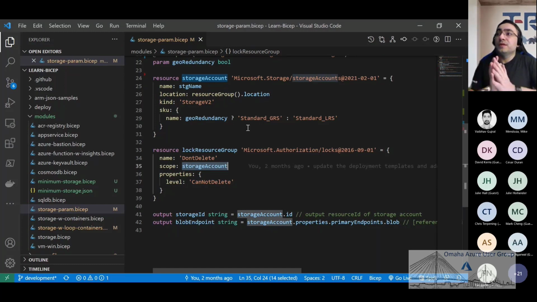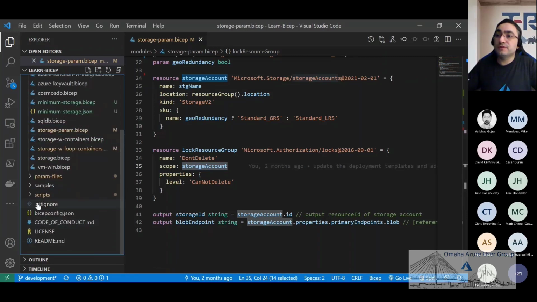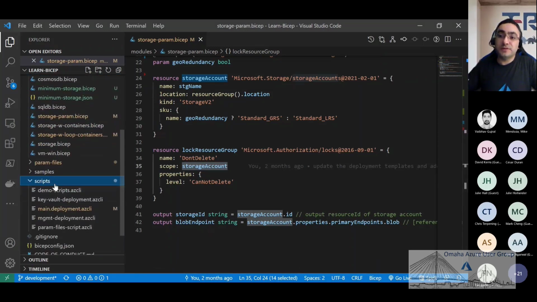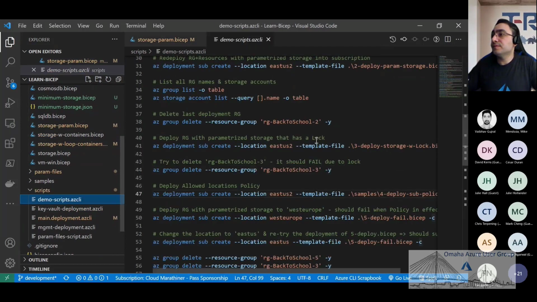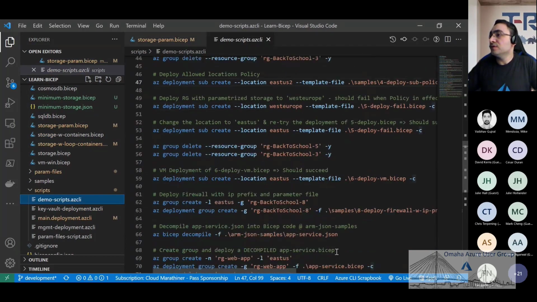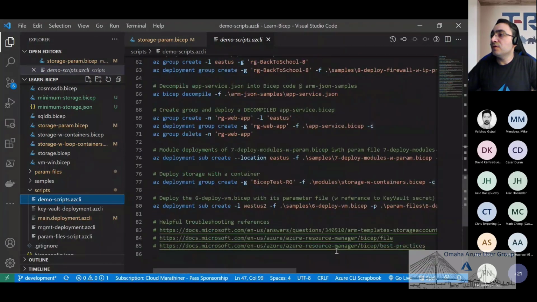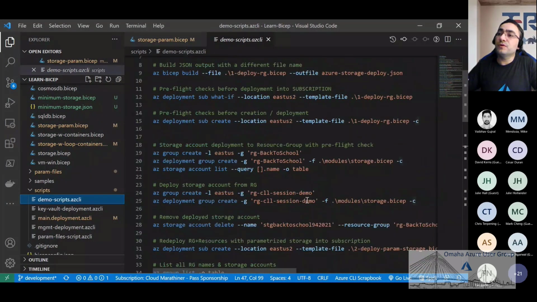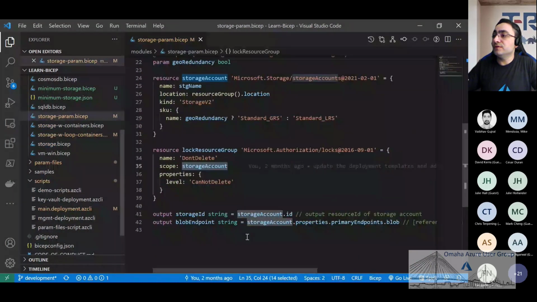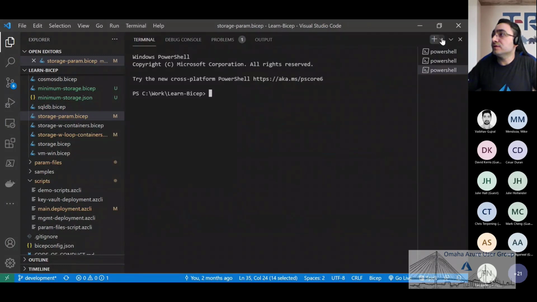Okay, so if you want to go ahead and deploy and look at that, there are already samples that I did. For the storage parameter, if you want to do that type of thing, I defined the scripts here, and in demo scripts, where you define the log, you can easily deploy it. Just in case we want to do that, let me actually do that with everybody here. Just this small demo before the actual one.